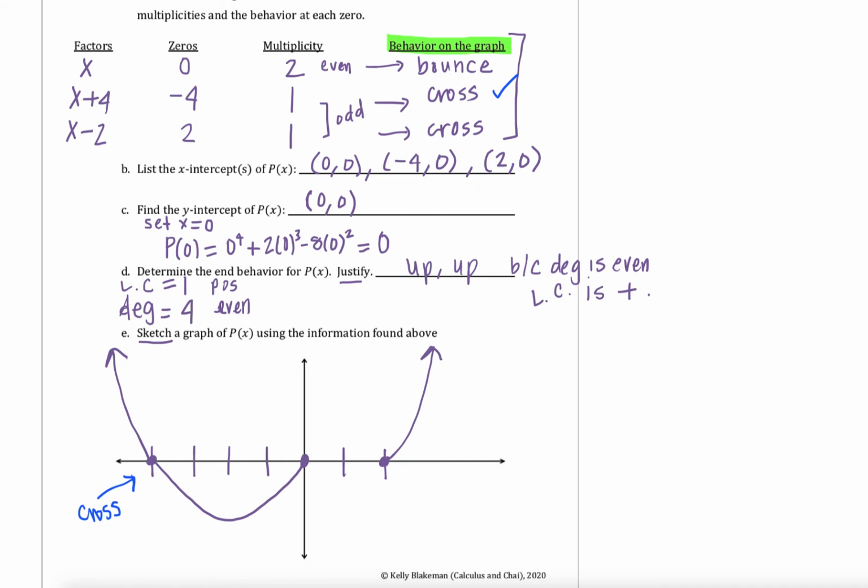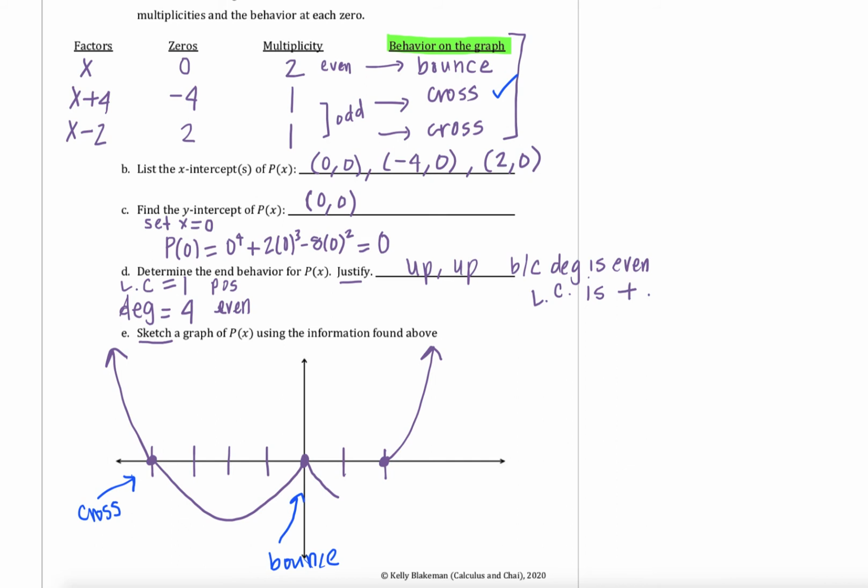Now at 0, I have to pay attention to what's going on. So when I have the zero at 0, I have a multiplicity of 2, which is an even number, so that means that the graph bounces here. So I don't get to cross through, I wouldn't keep going here. Instead, my graph is going to bounce back in the direction it came. Not the exact direction, but the same side of the x-axis. So since I'm coming up from below, the graph turns around and bounces like that. And so this is what we would call a bounce on that graph there.